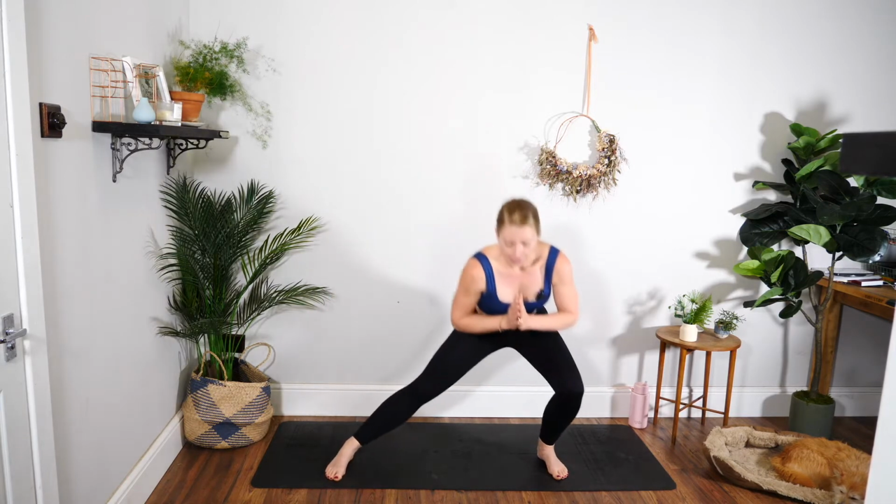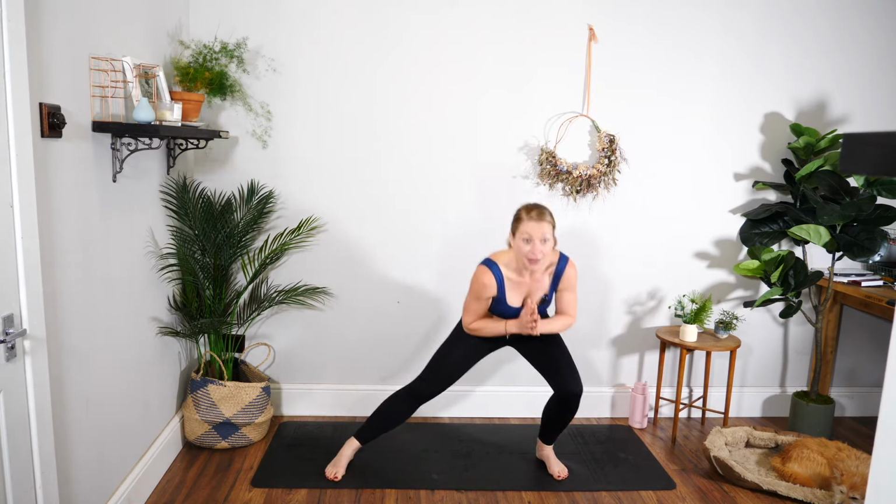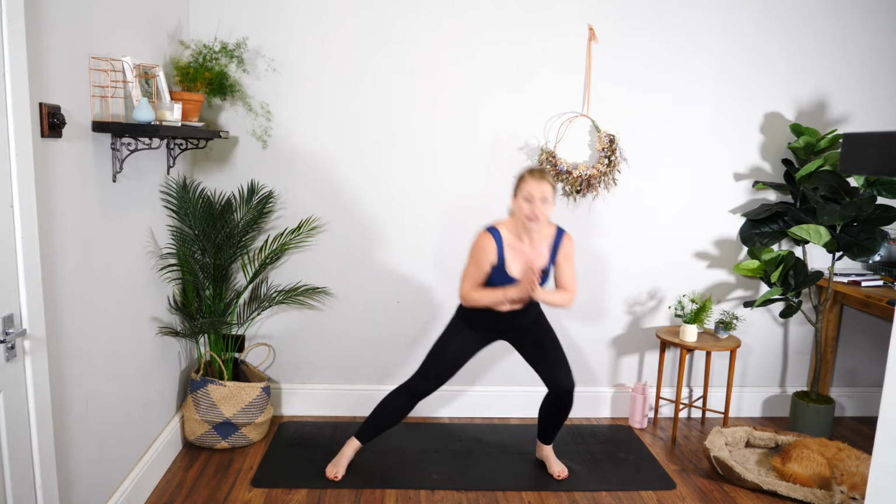Remember that during pregnancy and we're stretching, it should be enjoyable. It shouldn't be progressive. So it's all about maintenance during pregnancy. You're already going to be a little bit more flexible because of your hormones. So we should be able to smile and breathe and enjoy the stretch. Final 3 and 2 and 1 and change.